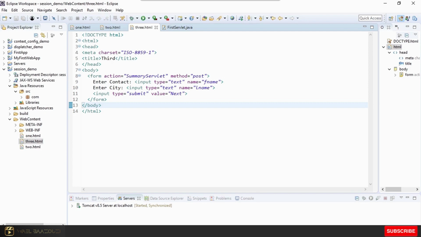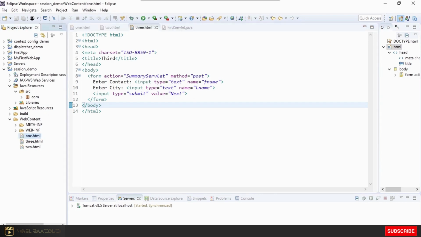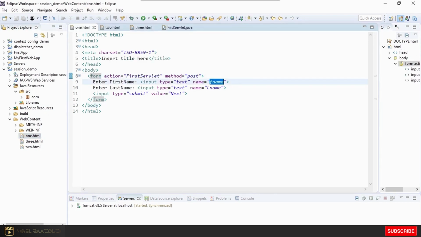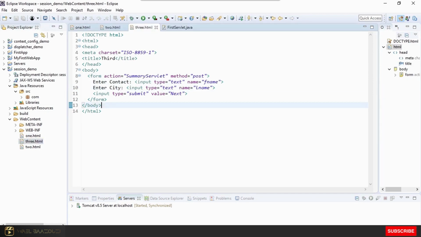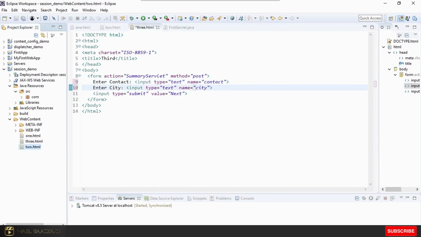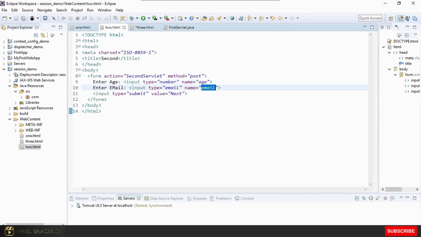Now we are accepting individual values from the user like first name, last name, and here let's change this to contact, city, okay, and here age and email. Now instead of using session storage for individual values like this, it will make more sense to store these values as an object of a class.